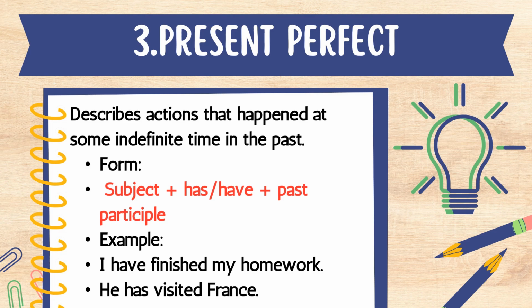Now the third type is present perfect. So in present perfect, what do we have? It describes an action that happened at some indefinite time in the past. That means we are dealing with an action which has happened in the past. But it's not past perfect, it's present perfect. So why is it present perfect? Because we have the subject, and we will use the words which are used in past forms, right? Like has or have, and we will have a past participle. Participle means you will see the words ending with ed. That means they are showing you the task which has happened in the past. Okay, so please understand it well.